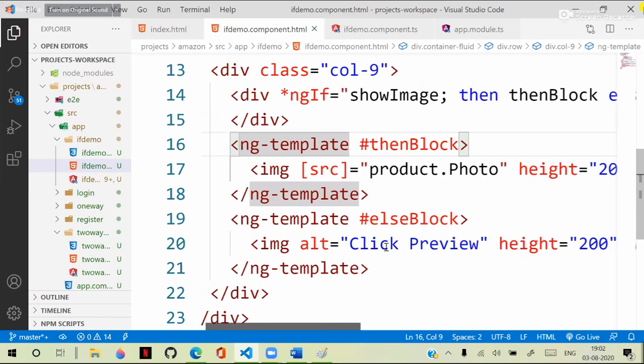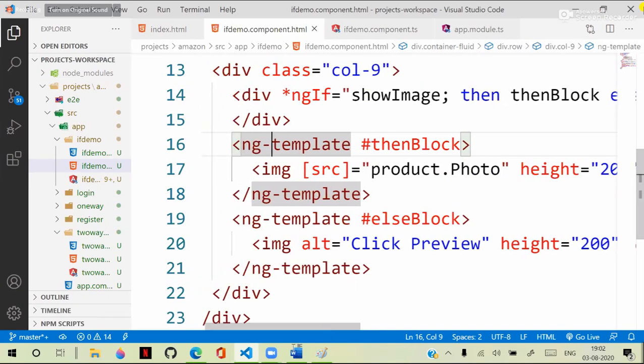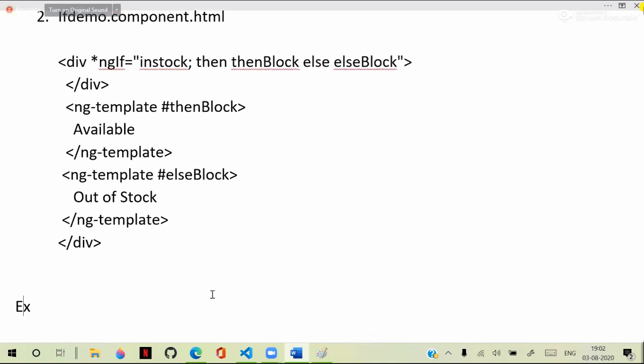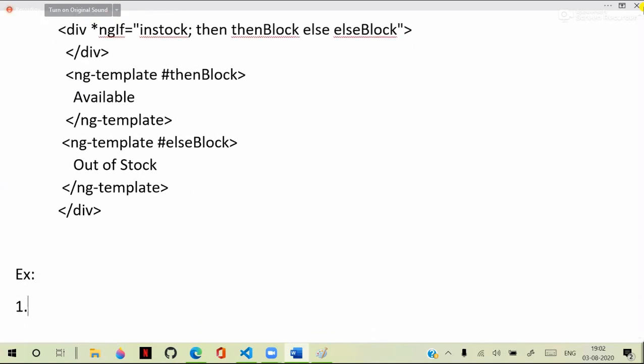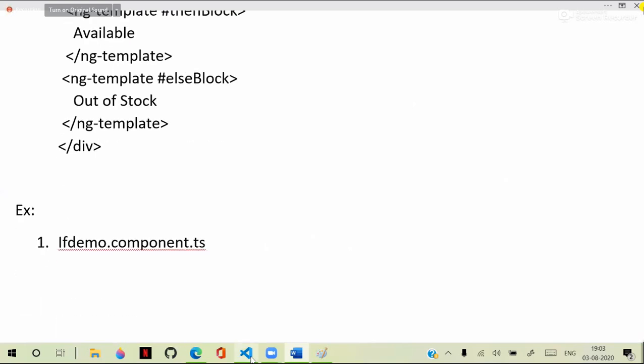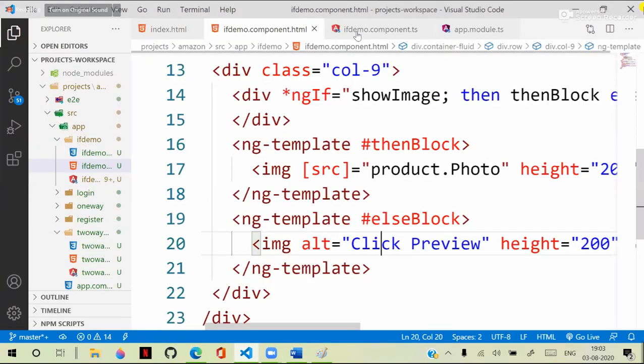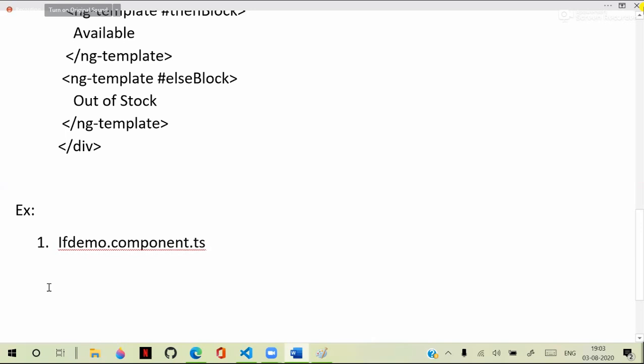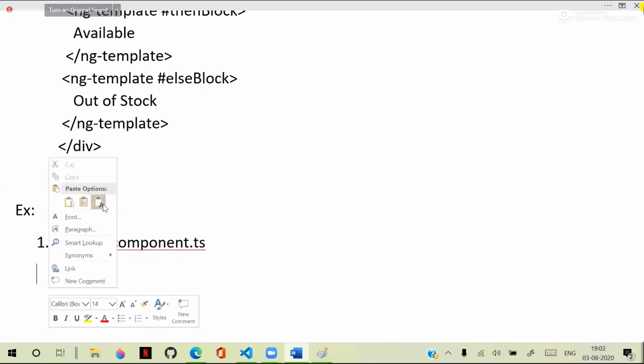What is the purpose of then and else block? So the same previous example, this is a general example, and another example is the same previous example, if demo component.ts. In that we have this logic, all this logic we designed yesterday, and we learned how to add and configure that here.